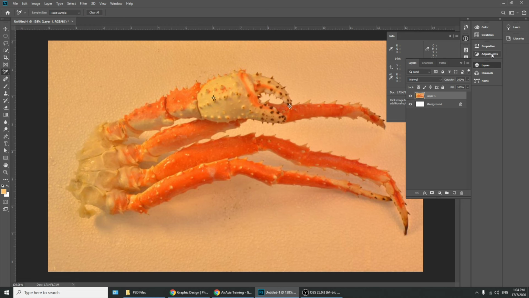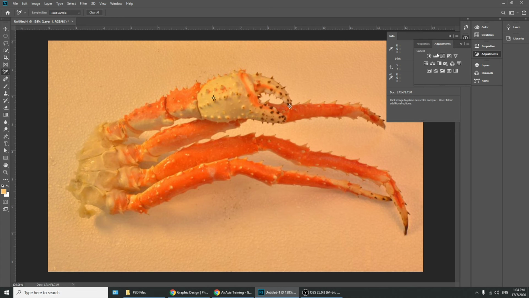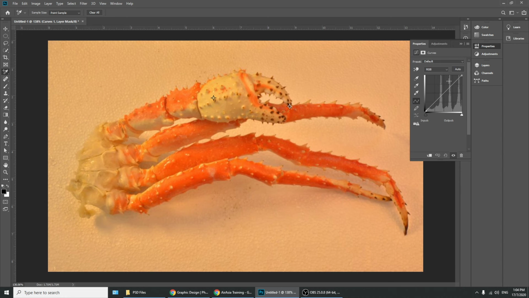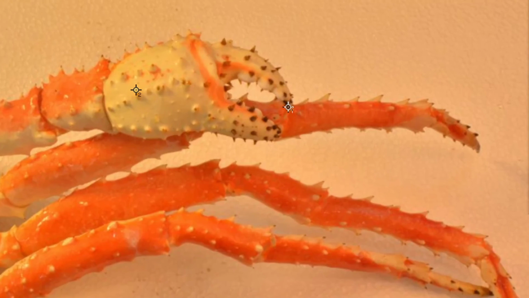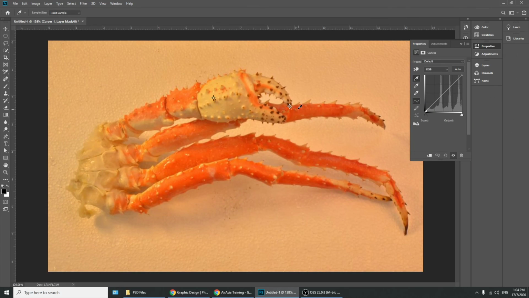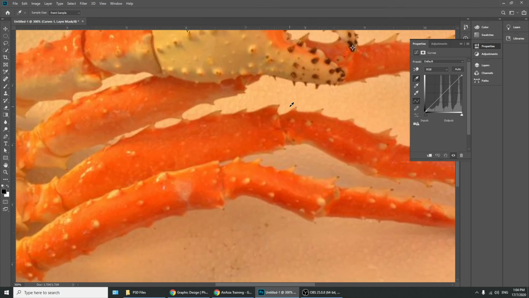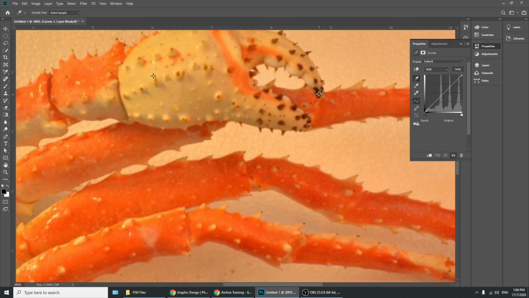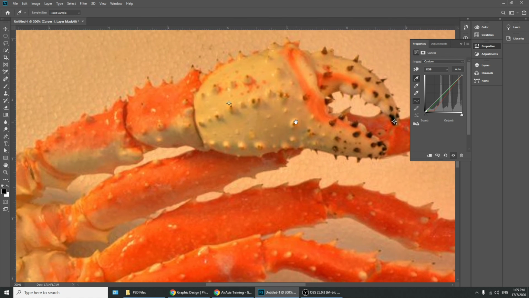Then you go to adjustment. I'm going to use Curves. This is the Curves dialog. This is the eyedropper to sample in the image to set the black point. You want to find the darkest area, so you click on this eyedropper tool, then zoom in a bit. Make sure I click on the center of this first point here. Nice.